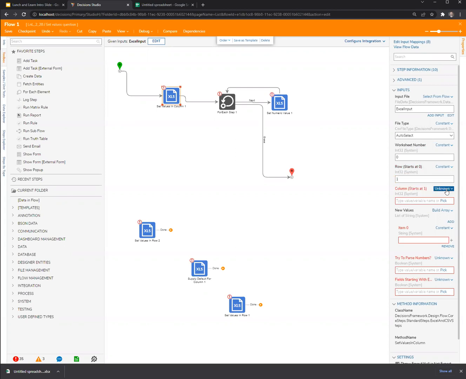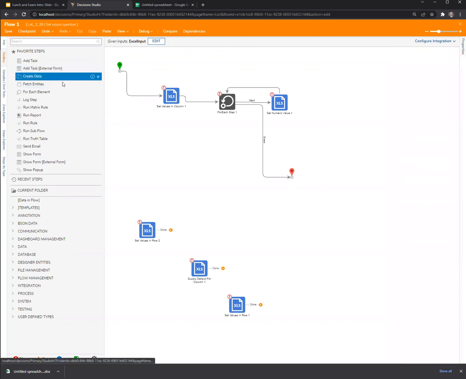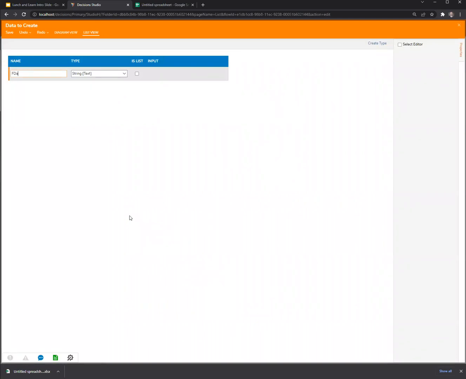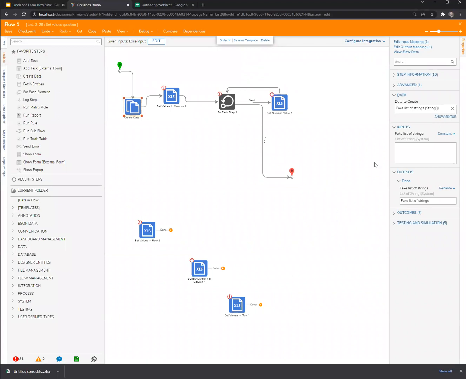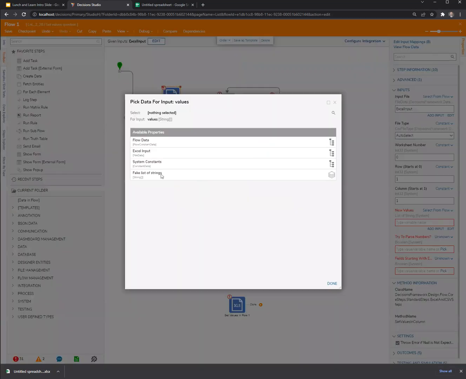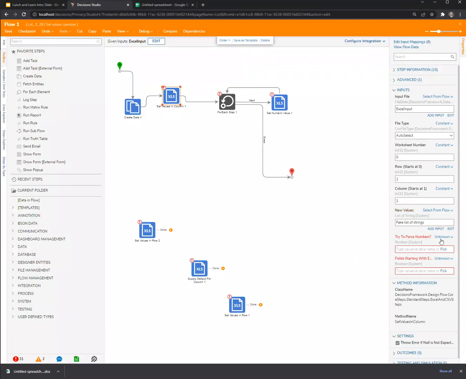Column will be 1. And then here, I'll just make a quick string list. This will be fake list of strings. And here, I'm just going to do A, B, C, D. And I'll pass that into my new values, select from flow, fake list of strings. Set these both to false.